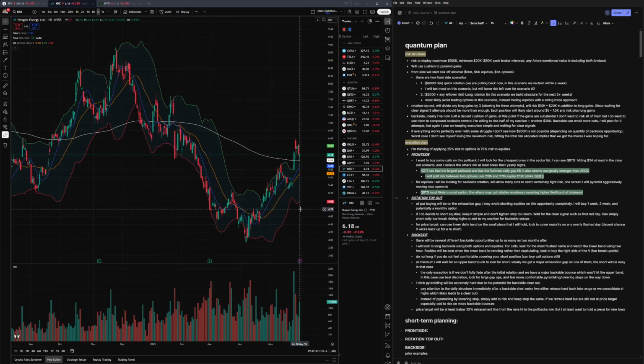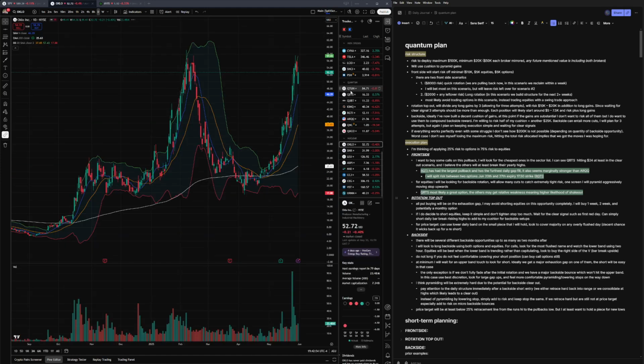but a similar opportunity. And to be honest, I'm not sure how to approach it where a lot of the time there are two or three sectors running at the same time. How do you pick? How do you pick which sector? Obviously, if quantum ends up dying off randomly and nuclear goes, then I'll kind of switch the plan over to focus on nuclear. I won't have that long cushion, but I will have the rest of the plan. And I'm hoping all my money will be made on the backside anyways. So if I can catch a little bit of a rotation on top out on these nuclear stocks, then at least I'll have some cushion to play with on the backside.